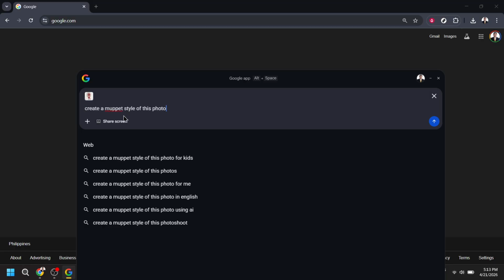Open the Gemini Windows app and look for the plus icon next to the message box. That plus sign is your shortcut for adding an image. Click it, then browse to the photo you want to transform and select it. You'll see a small preview, or image chip, appear near the prompt area once it's attached.